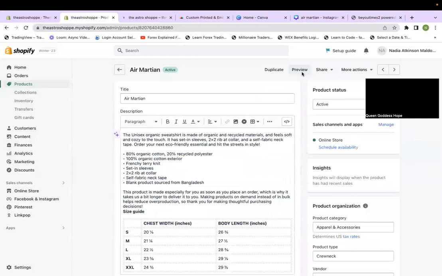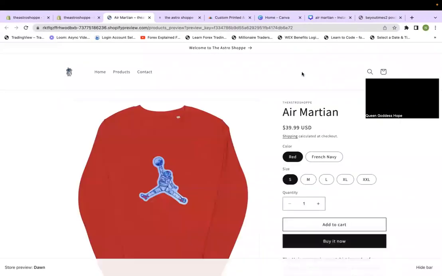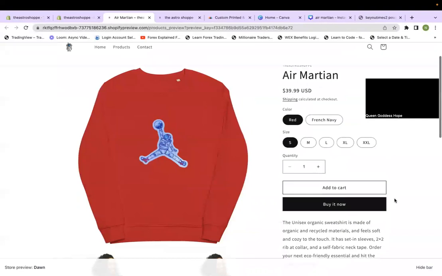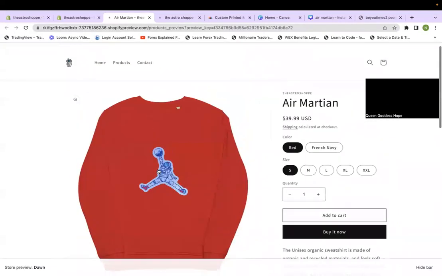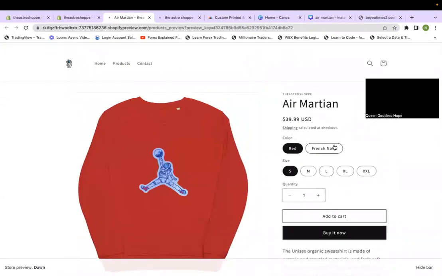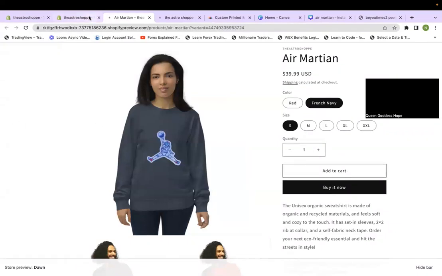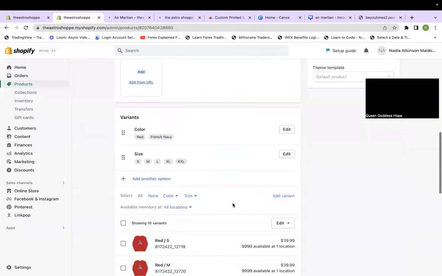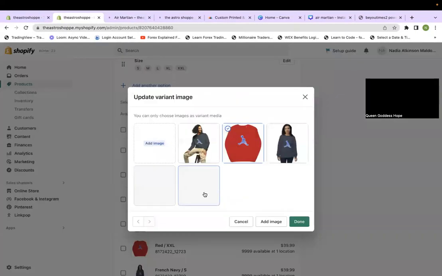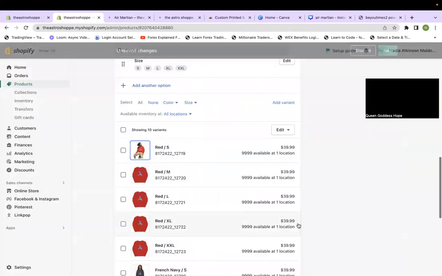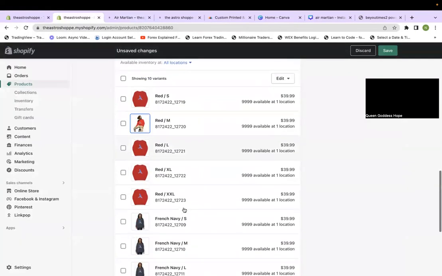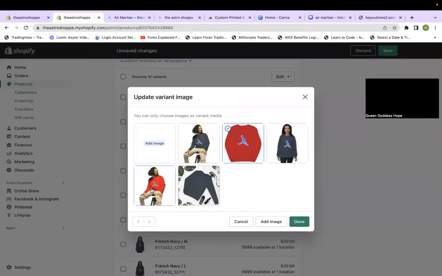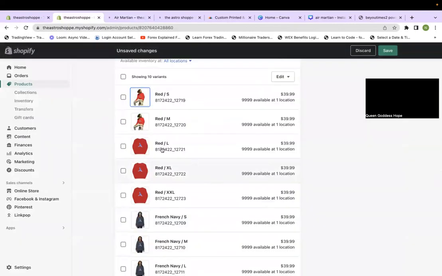So now if I preview this product, it'll show you now here that we have that on there, and we have him here. I need to change that. So basically, you see how this is first? This is first because the red is automatically selected. So how we get around that is down here where it says the red, we're going to change it to him first so that he can be the one in that image first. Make sense?